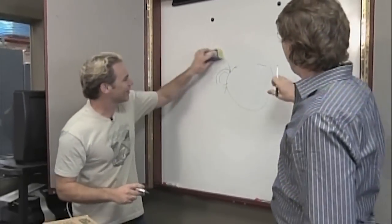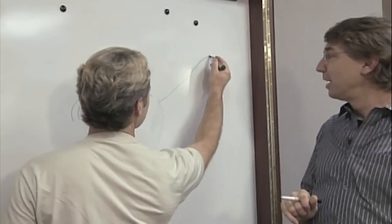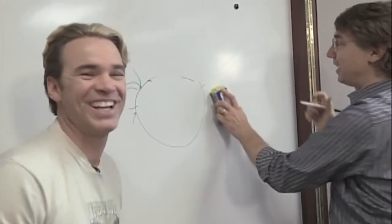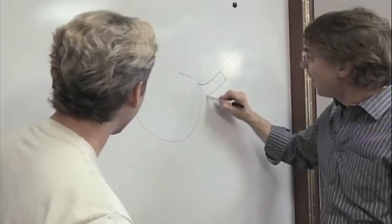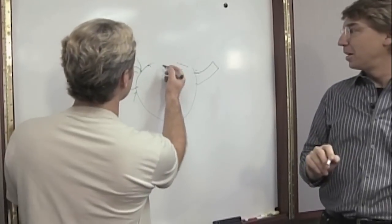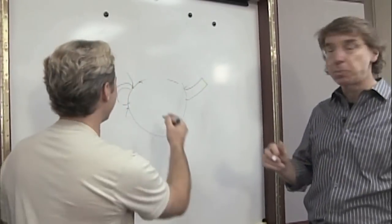What's the most important part of a tea kettle? Ah, the spout. There we go. Once again, it's not an elephant. Let's make it. How about like that? A little spout. Okay. Like a oh, what about a top? A lid. A lid. Yes. Wow. Let's put a lid on it.